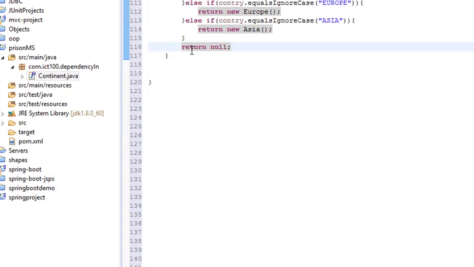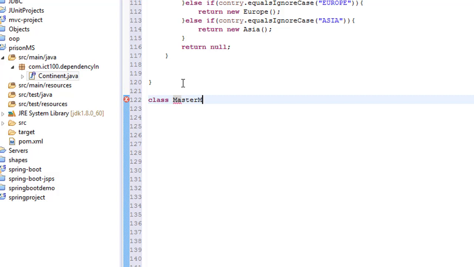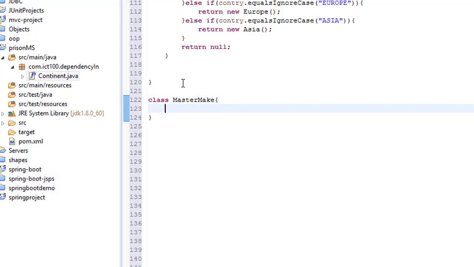So here I'm going to create a class called MasterMake. I just call it MasterMake, that's what came from my head now. And I'm going to create this method called public static Make.